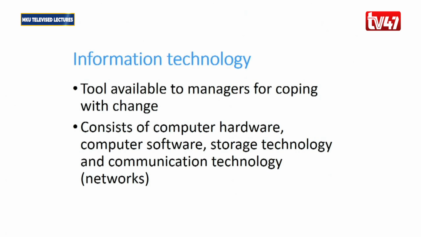We also have information technology, where we now talk of systems. We have the hardware, computer software, storage, the networks, and so on. So basically, information technology comes in as a tool that will enable all the managers, senior, middle, and operational, to cope with change and to cope with their daily routines, depending on their level within the organization. So IT comes in terms of all these, the physical and non-physical parts of the information system. And don't forget, we have the communication technology, which enables people to communicate across the world.